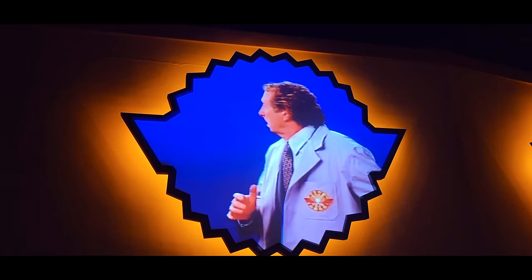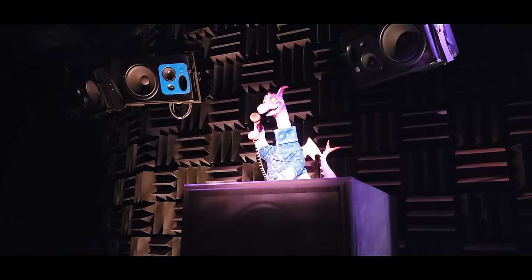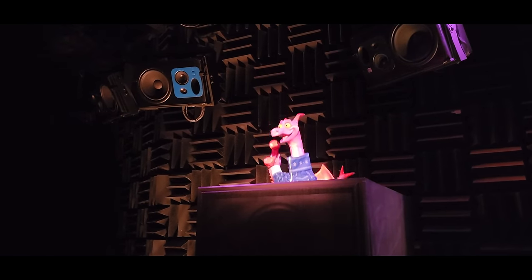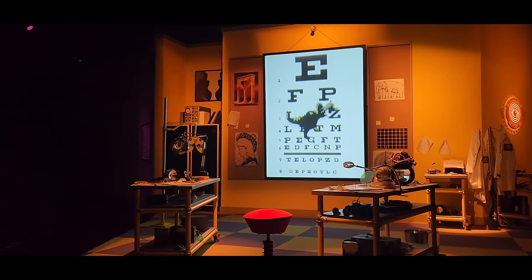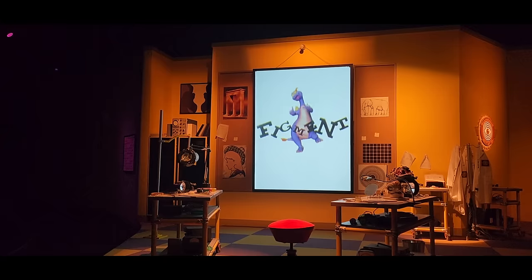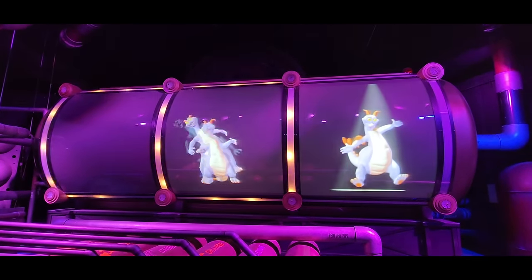Here we go! Figment, you are not to interfere with the tour! You've got it wrong, Doc. It's not about listening with your ears, it's about listening with your imagination! Sound, your ears are hearing, a thousand thoughts can start appearing. Now, all to your left, if you would please read like. You can see things differently. It's a good time to use your imagination, so let the good times roll!